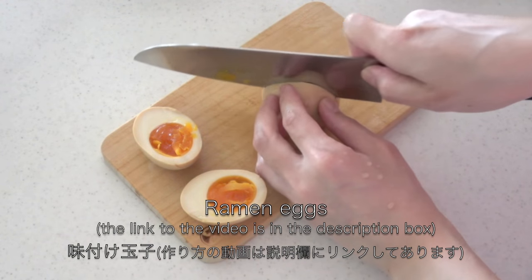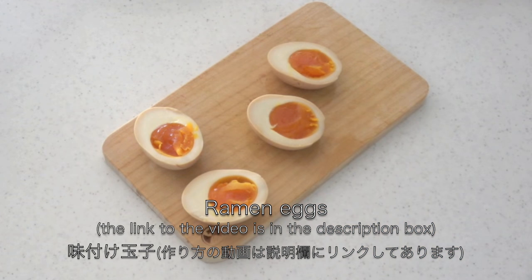Cut ramen eggs in half. I have a tutorial, so please check it out.